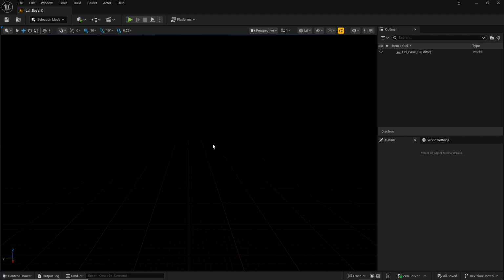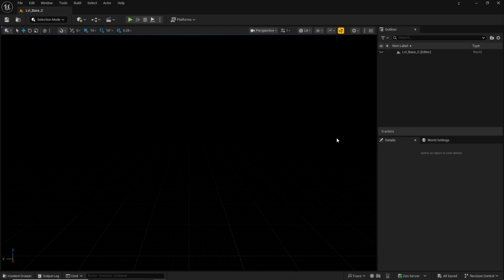Of course, if you have one of these other templates with a character in it, or with a first person shooter, then you can shoot, or do other things, then you can fight. There you can test a little bit more mechanics, but in an empty project you can't test much. But feel free to use one of these other templates for testing, playing around, and so on. So that was the first test.